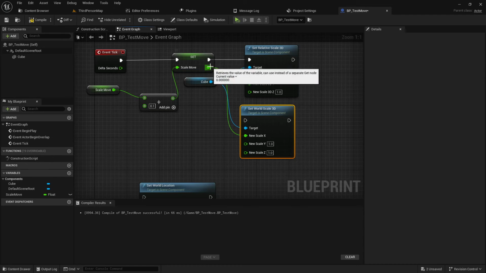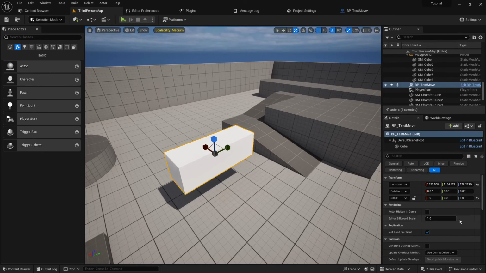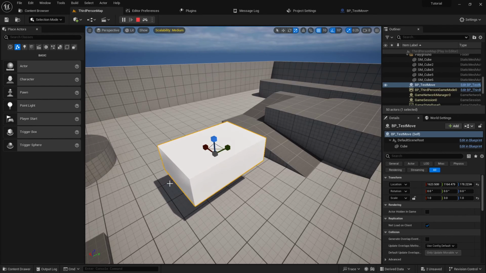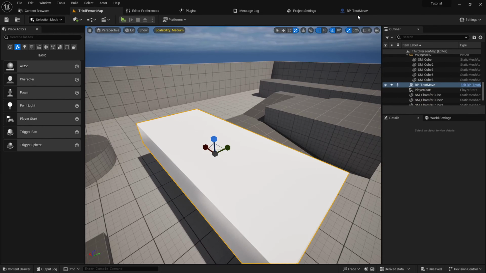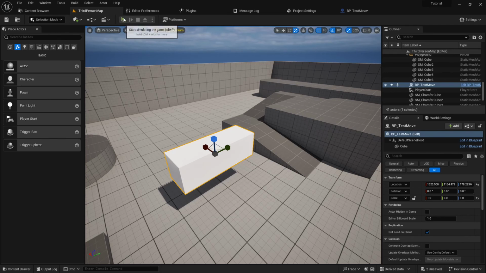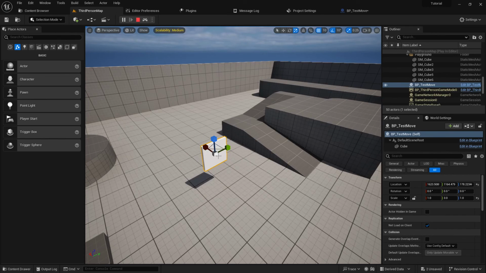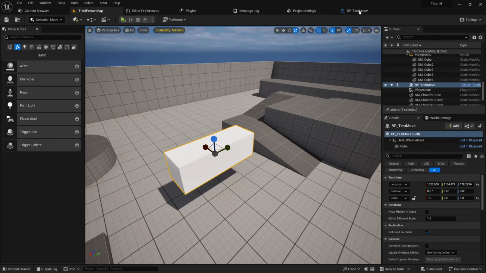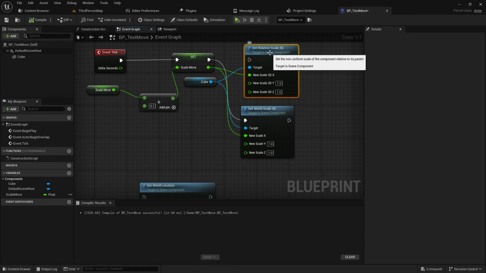and if we now test it from relative scale with the same functionality in y 1, but if we now simulate it, now you can see the y axis still has the value 3, which we gave in the viewport, but again if we test it in set world scale, the scale of y becomes 1, because we gave 1 in set world scale, but in relative scale it's totally different.